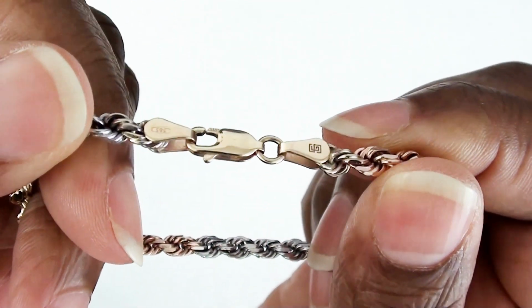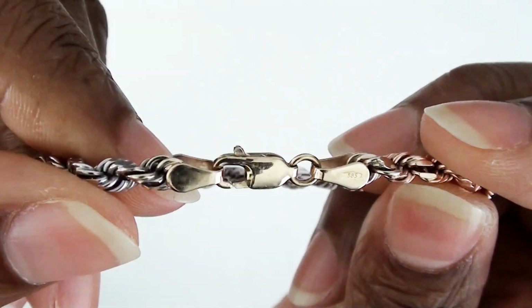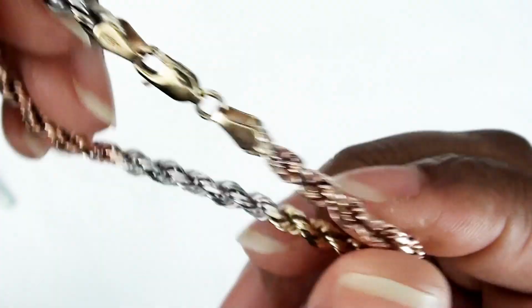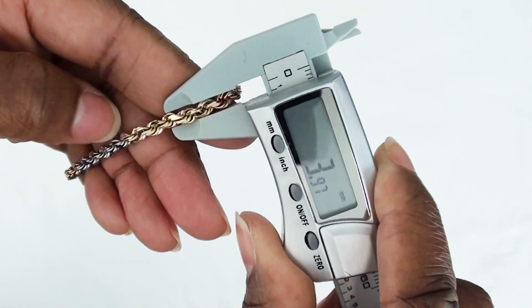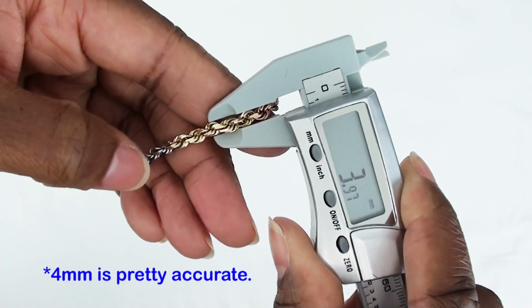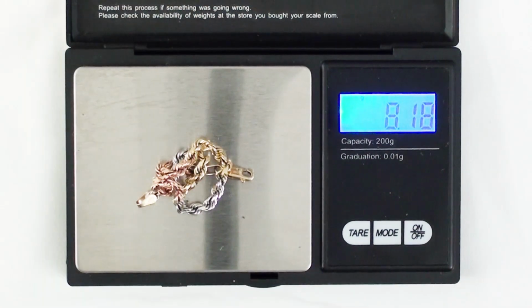I'm guessing that it ended up on clearance because a 6.5-inch bracelet won't fit a lot of adult people, so maybe it's hard to sell it. Most sites don't offer 6.5 inches in stock. I have a really small wrist. Even people with a small wrist don't usually wear their bracelets with a snug fit, so it was left for somebody like me to buy it, and it works for me. It weighs 8 grams, and it's a bit over 6.5 inches long.